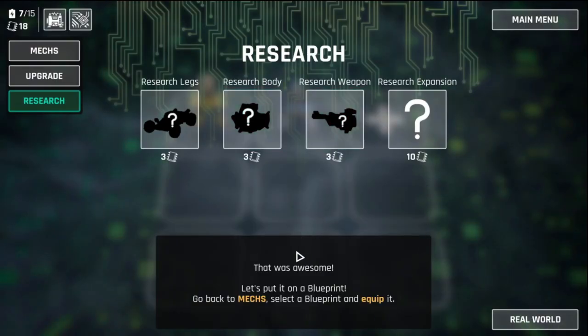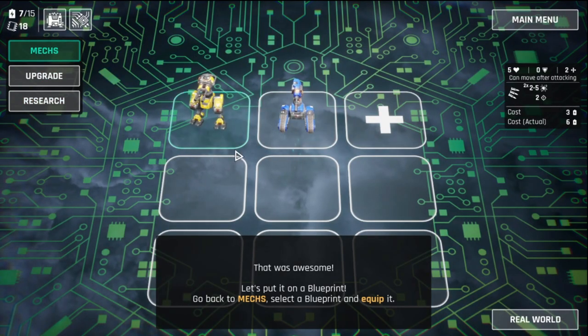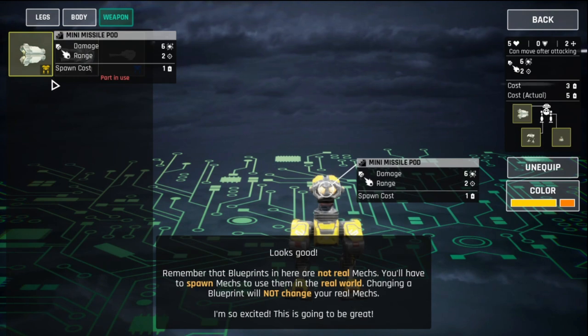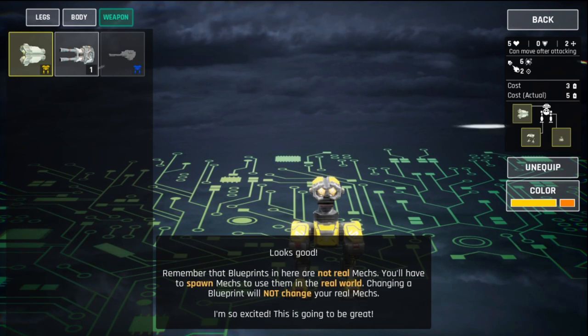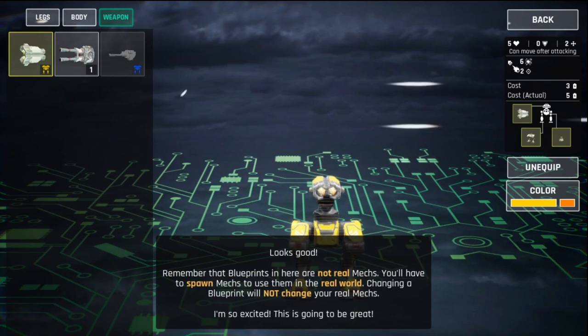Awesome. Let's put it on a blueprint. Go back to Mechs. Select the blueprint and equip it. Body. Weapons. Looks good. Oh, and remember, the blueprints in here are not real Mechs. You will have to spawn Mechs to use them in the real world. Changing a blueprint will not change your real Mech. I'm so excited. This is gonna be great.